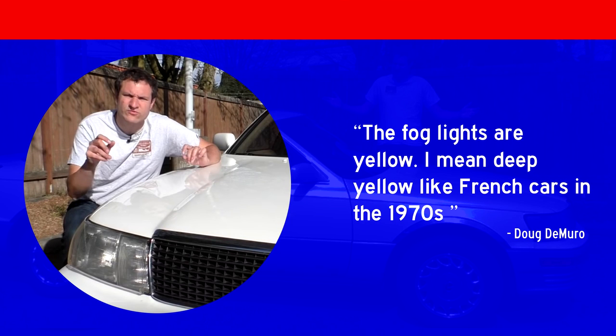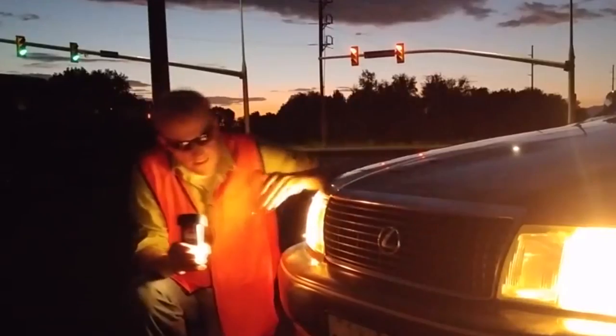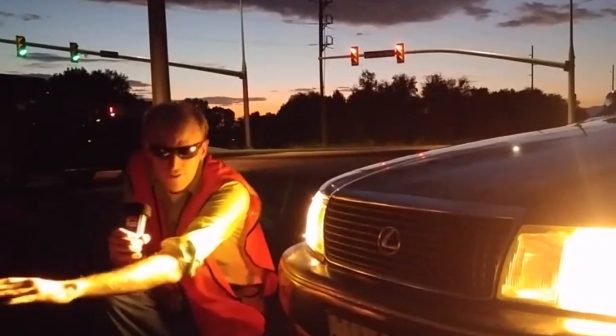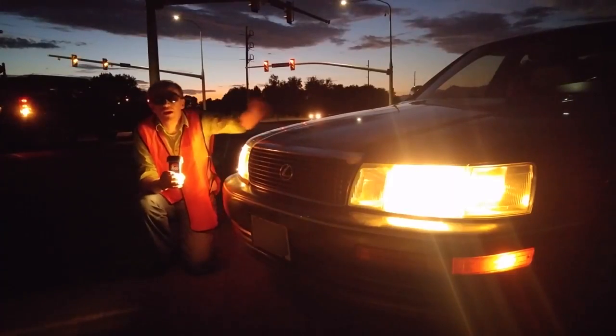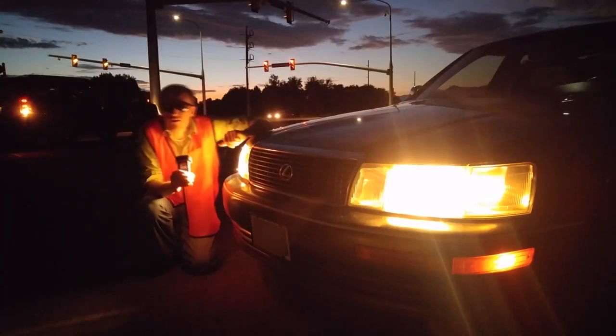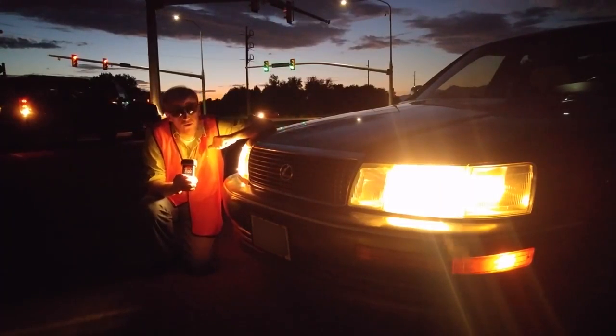Another one of Doug's ill-placed complaints was that the fog lights are a weird color, and they're up high rather than being down low where fog lights belong. The idea of fog lights being white and down low is that they see under the fog. But of course, Lexus wanted it to look very conservative and have all the lights in a nice row, because that's what somebody born in 1925 would have wanted.